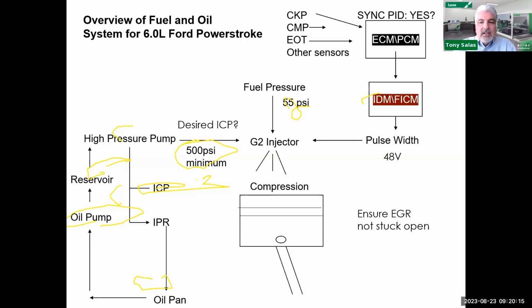Now, the ICP sensor, as you will see in the following slides, can cause a fishbite effect. It still does it, where the truck will run great, and then it'll snap, or you feel it surge, but it's very sudden and so intermittent that the ICP sensor is the best suspect. So I'm sure most of you know that these trucks can run with the ICP sensor disconnected. So you can disconnect it and drive it and see if the fishbite or the surging effect is still there. Easy peasy thing you can do. So obviously, if it's an 04 and later with the ICP on the valve cover on the passenger side, it's a quick and easy thing you can do to disconnect.